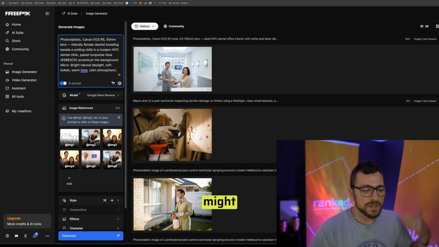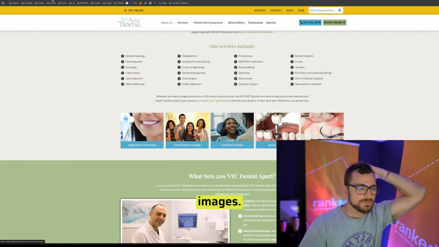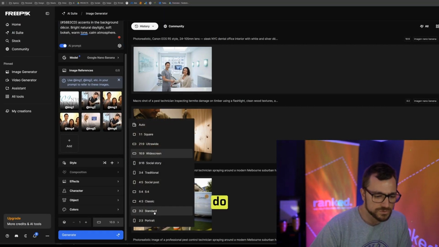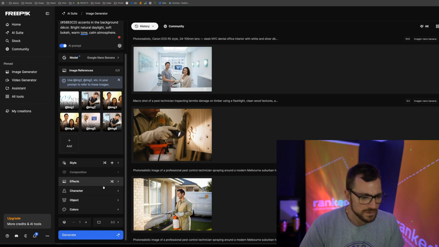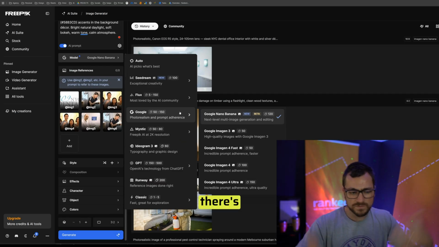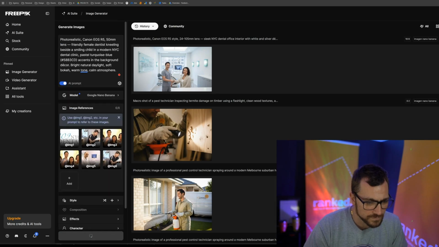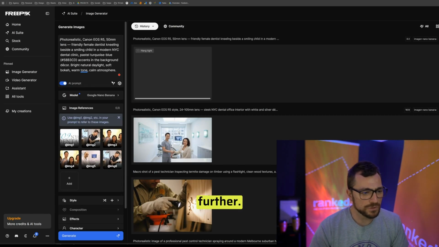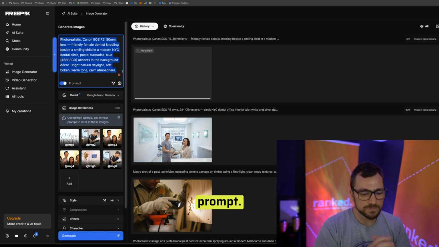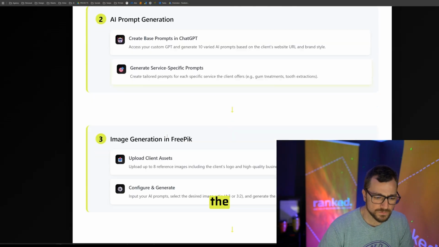Now, in this case, I might want to make one of these service featured images. So in this case, I'm going to go to ratio, and I might do 3:2, so standard. And now I have Nano Banana selected, but there's a whole bunch of others. So for now, we're just going to use that one, and off we go. Now, this prompt can be evolved further. You can literally grab this and tell it what you want. This is quite a basic prompt. So, in a nutshell, just want to make sure that I'm covering off all the angles.